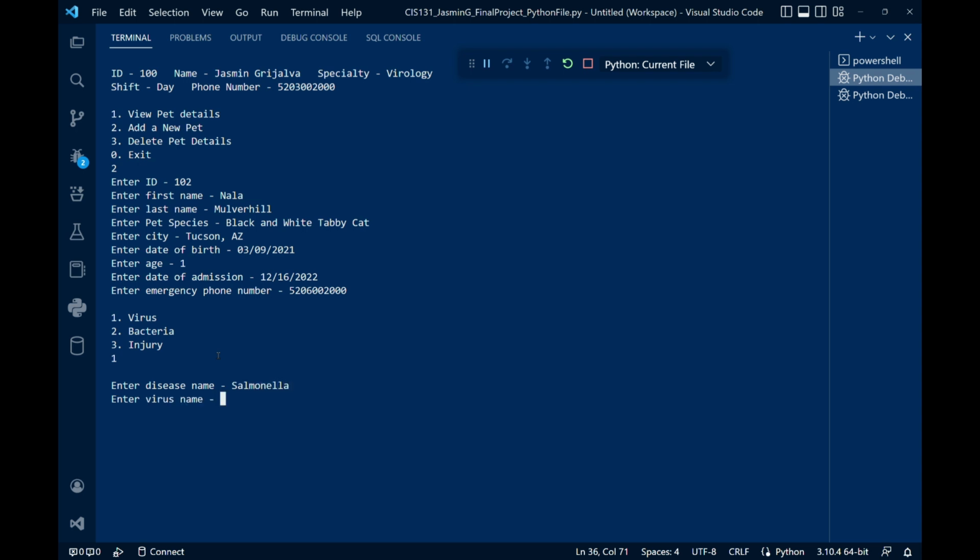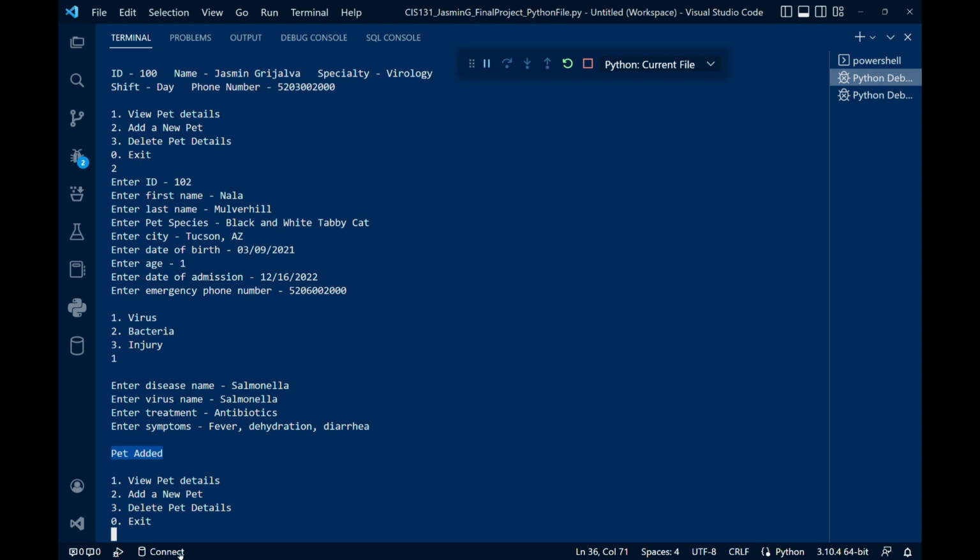I'm pretty sure that's just the name of it. The treatment would be antibiotics. And her symptoms would be like fever, dehydration, diarrhea, things like that, all that fun stuff. And then it tells us that the pet was added.